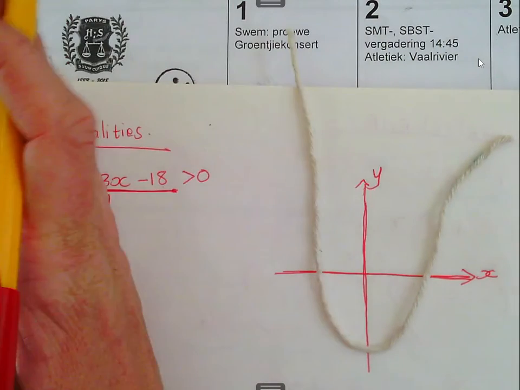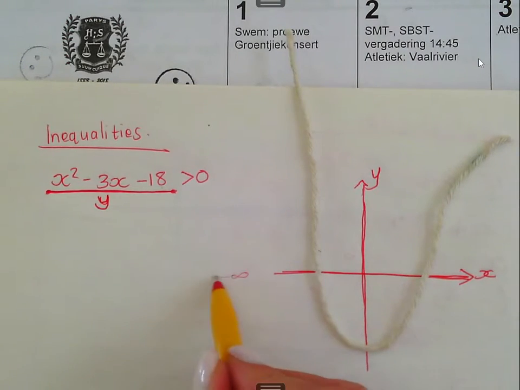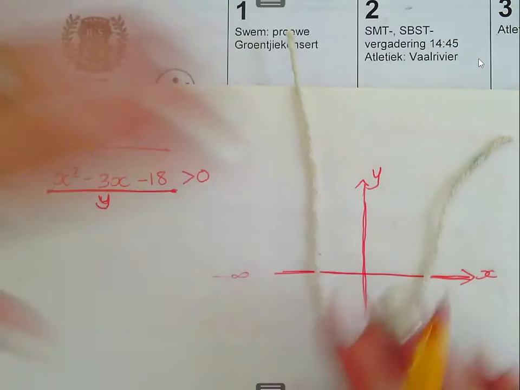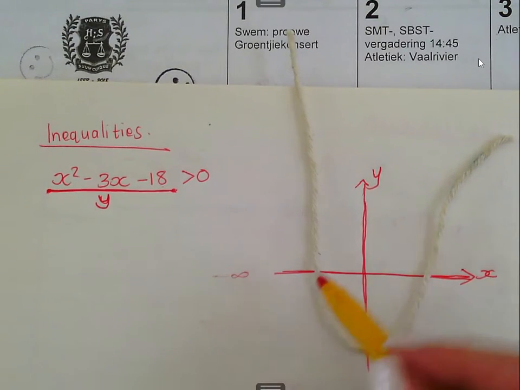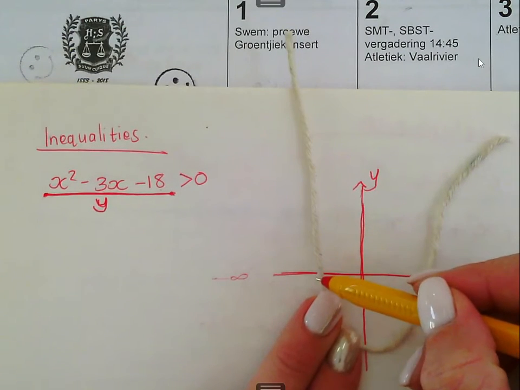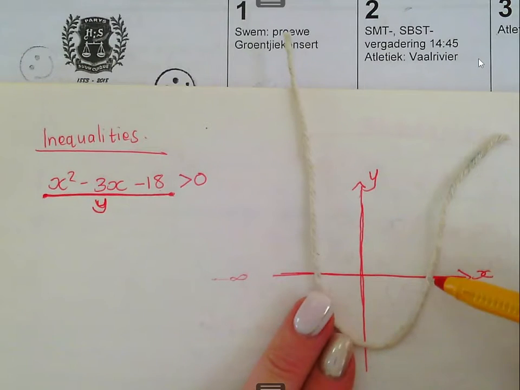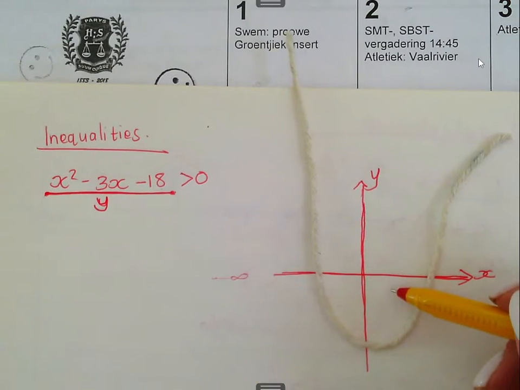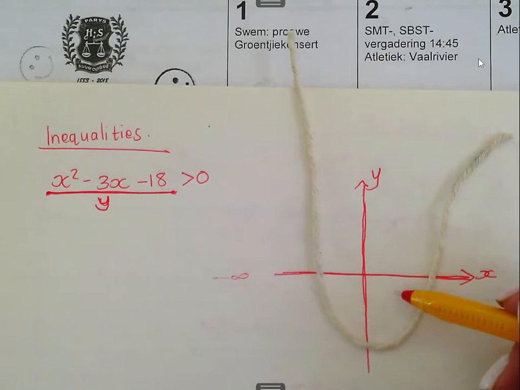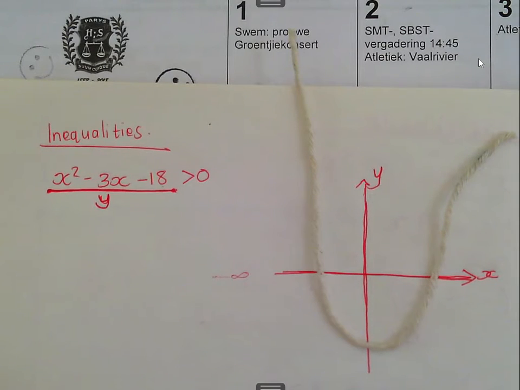Can you see on the left? Basically from negative infinity, because this graph is going up and away. So from negative infinity up to that point, it's positive. From that point to that point, it's negative. No? Even though the X is positive, it's resulting in a negative answer. And after that point, it's positive again. Do you agree with me? Okay.